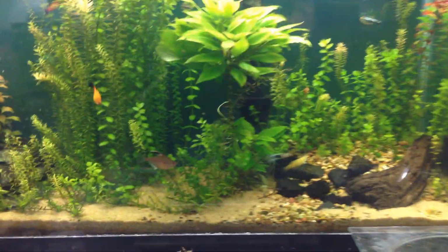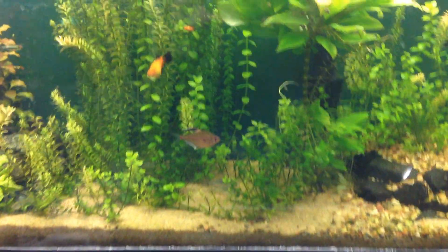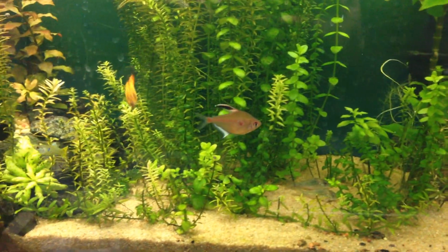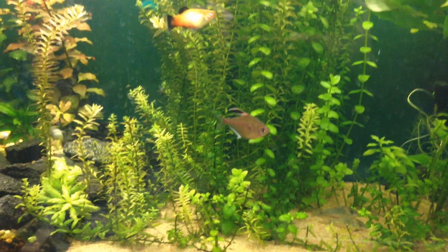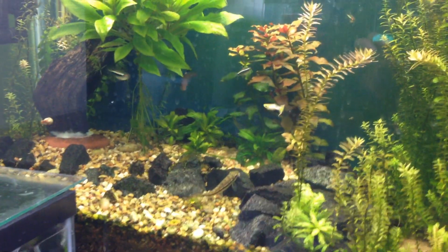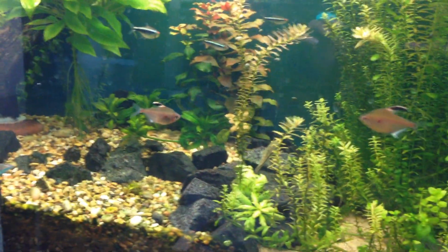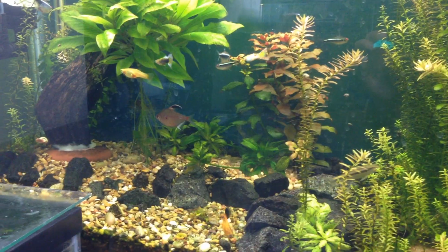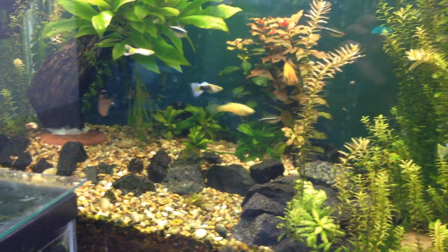In the jungle, yeah, this is the jungle. I've got some beautiful bleeding heart tetras in here that are just really healthy. Look at that guy. The dorsal fin is just getting huge. Waiting for it to like fall over, you know. He's got a couple of buddies. There's only 3 of them, so they do get kind of aggressive towards each other. I think there's 2 males and 1 female in there, but just an assortment of, you know, guppies.